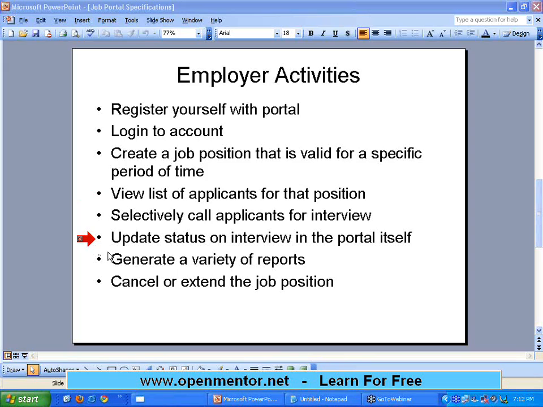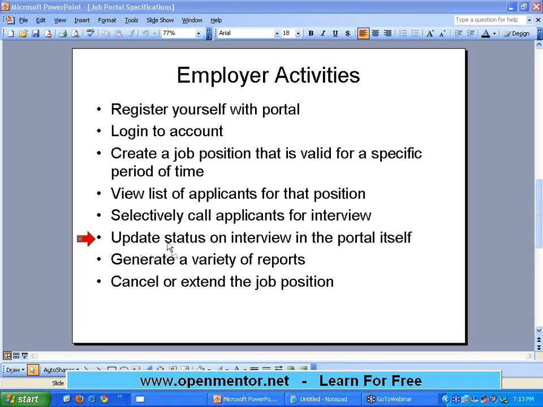This is going to be unique, because in most of the portals, they just take the resume and call them, but they don't track the interview status right there. So they need to have their own HR product. That is called e-recruitment. What we are trying to do is give that e-recruitment module. If an applicant applied for you, then you either selected or rejected that candidate, maintain the interview status right there, so that you can have better control.